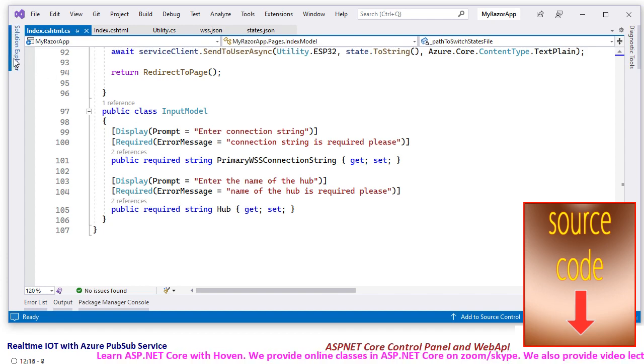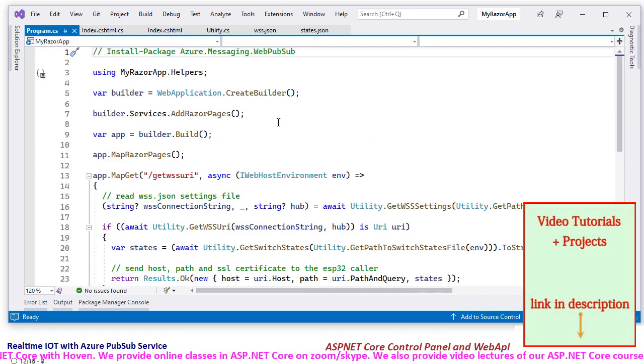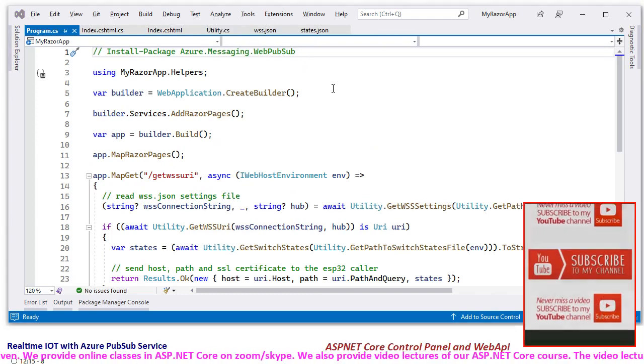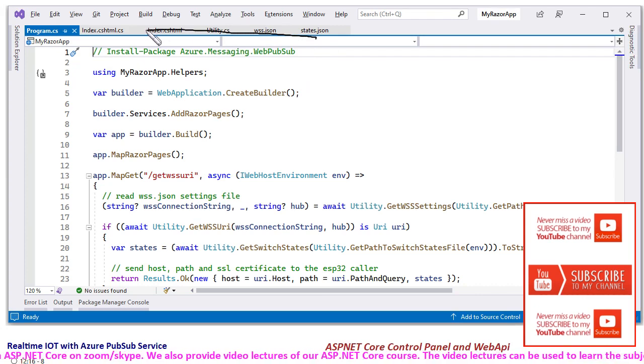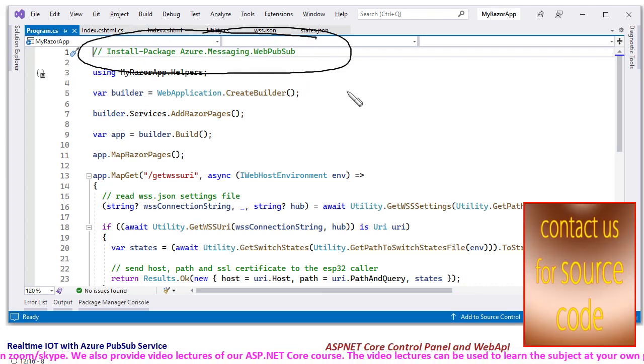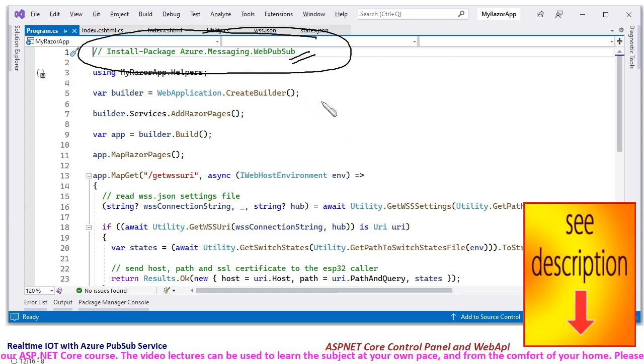And finally we will have a look at the Program.cs file. This is the NuGet package that you will need for this Web PubSub service communication.